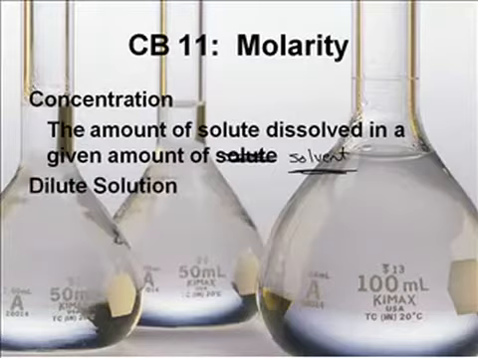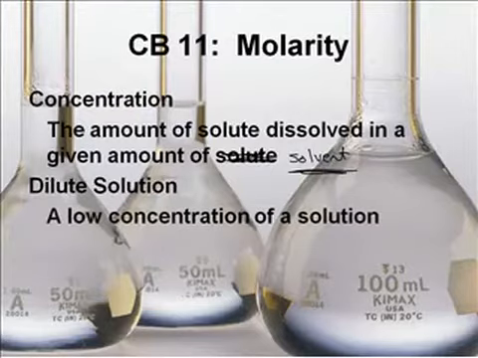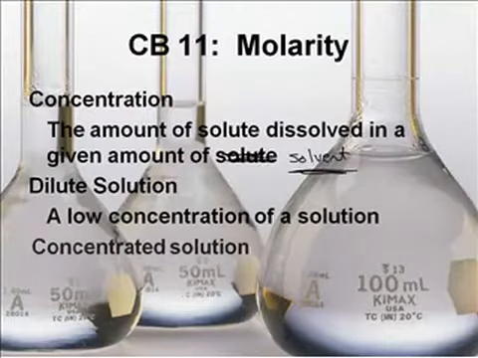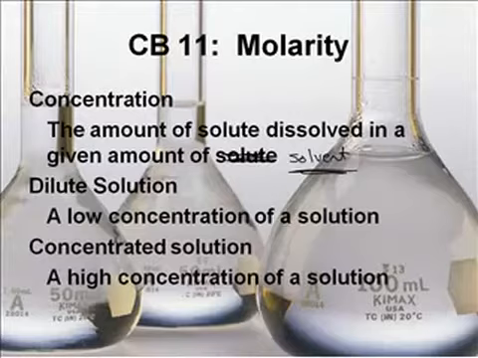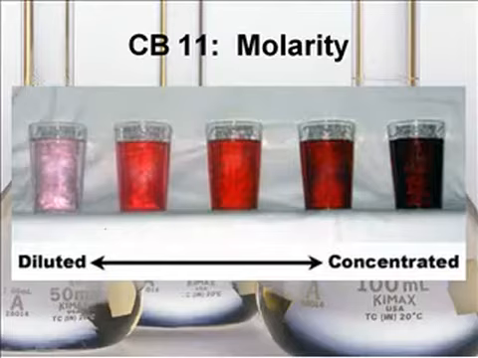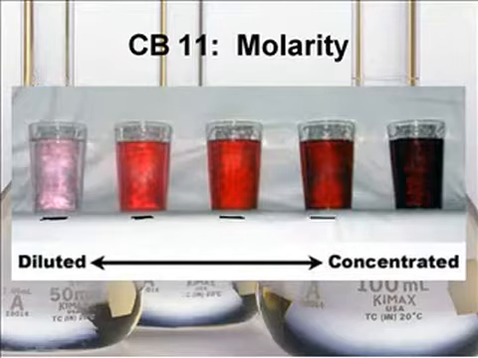Now there are dilute solutions where you have a low concentration of a solution, and concentrated solutions where you have a high concentration of a solution. This is a relative term depending on which particular chemical you have, whether it's concentrated or dilute. So for example, here's a dilute solution. The dissolved particle looks like a pinkish color. So this is dilute, less dilute, kind of concentrated, more concentrated, and really concentrated. If it happens to be a colored solution, you can tell the difference.